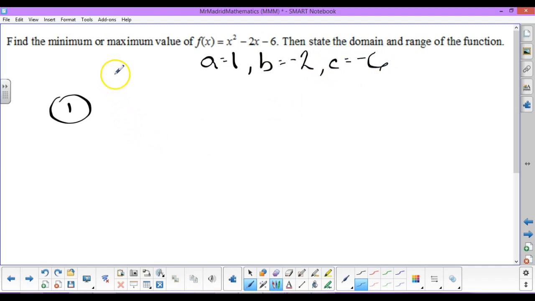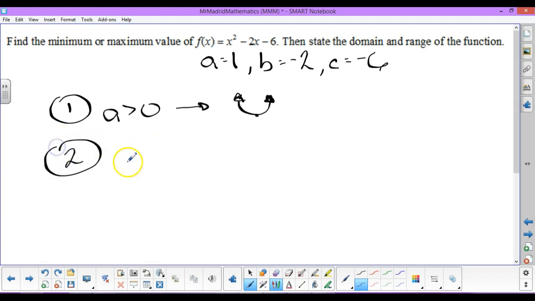All right. As you guys remember, opening upward or downward is determined by this coefficient up here in the front, and because a is positive, we have it opening upward. So instead of writing the words opens upward, I'm actually drawing one facing up. Now, because of that, you'll notice that there would be a vertex here on the bottom, with everything else on top, so this would be a minimum. So that's the second thing, that we want to declare this as having a minimum.